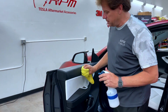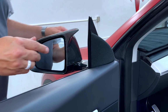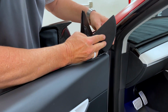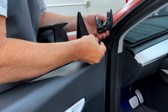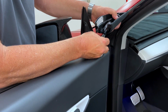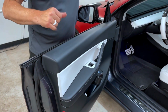Second step is we're going to take the little speaker off the front of here, because on the front door we have to tuck it underneath. So just take the speaker and lift it up like this, back and forth, and let it just hang right down. That's interesting. Sometimes the wires aren't connected, even when we do chrome deletes. So make sure your wire's connected. This is the front little tweeter, and we're going to let it hang right there. We're going to spray this, and we're going to slide the cap on.